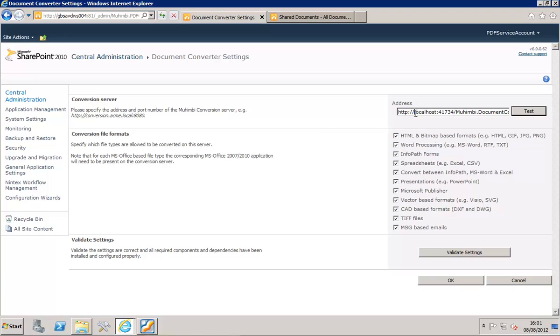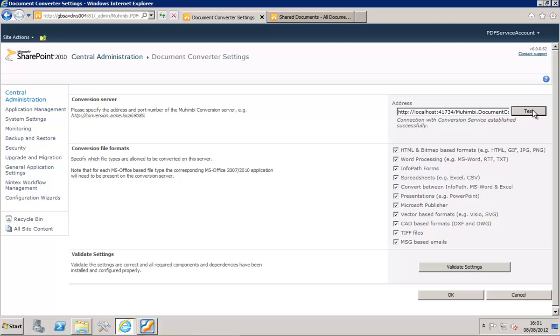However, if you run the conversion service on an app server, or you have multiple web front-end servers, then localhost is going to resolve to your web front-end server, which is incorrect because that's not where the conversion service runs. So in that case you need to replace localhost here with the name of the server that the conversion service has been installed on. And if you're running a load balancer with multiple conversion servers behind it, then you need to put the virtual host name of your load balancer here. And if you want to see if everything works and you can connect, then click the test button and you get an error message, or you get a success message like we got here.